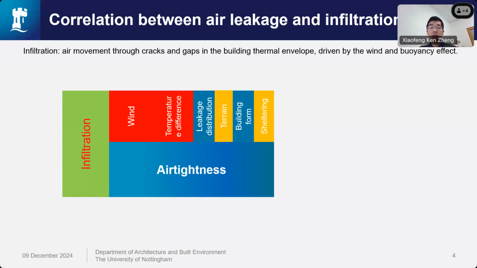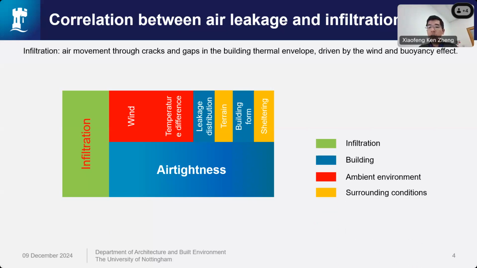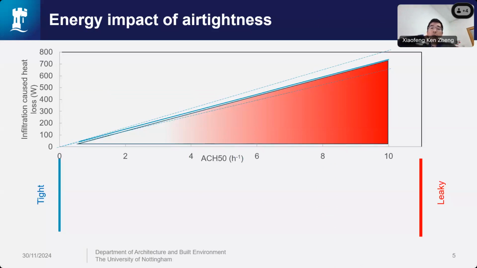This topic has been studied and debated in the field for many years, over 40 years, leading to many valuable developments, most of which, however, still rely on a certain level of assumptions being made. As climate changes, the increasing unpredictability of weather patterns adds another layer of complexity. Although the relationship between the leakage and infiltration is complex, a positive proportional correlation between the two still exists under specific environment and surrounding conditions.